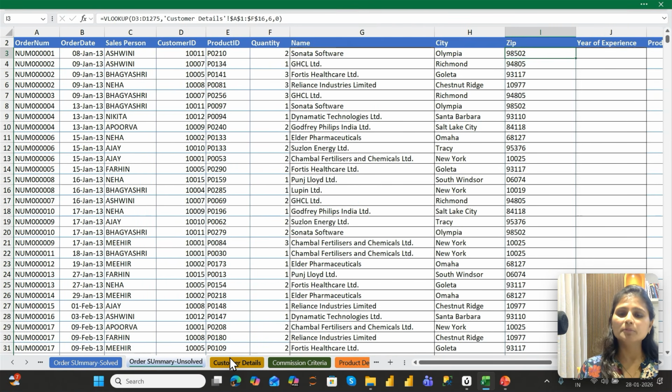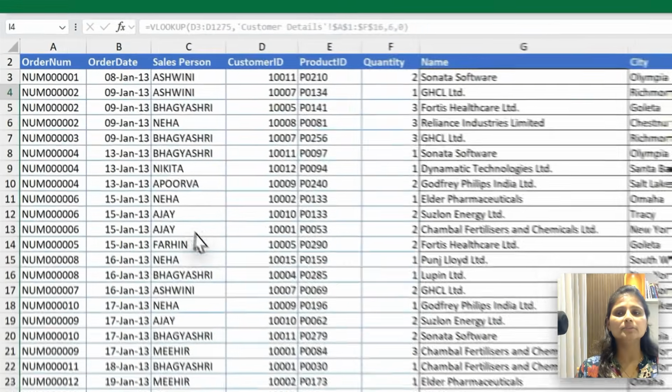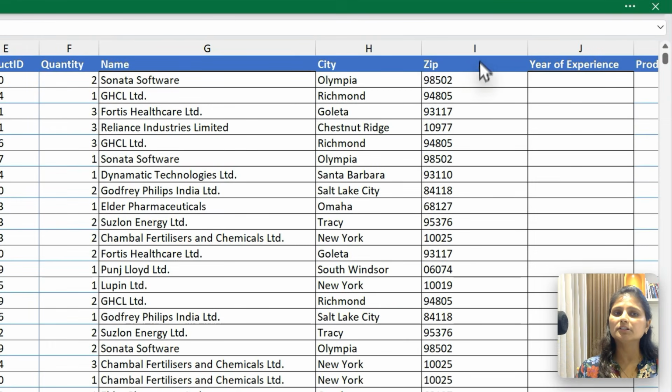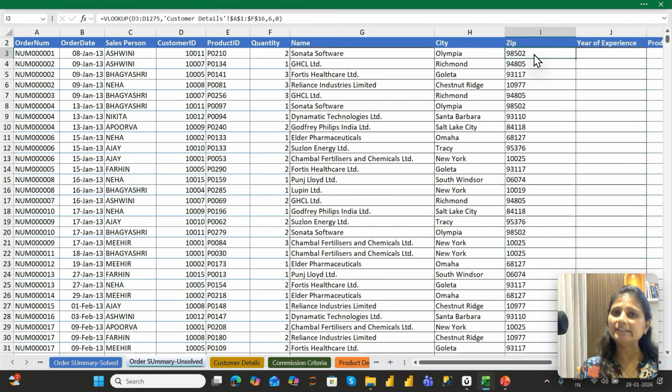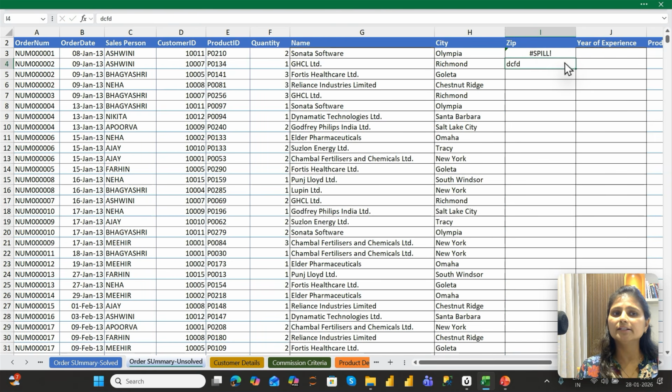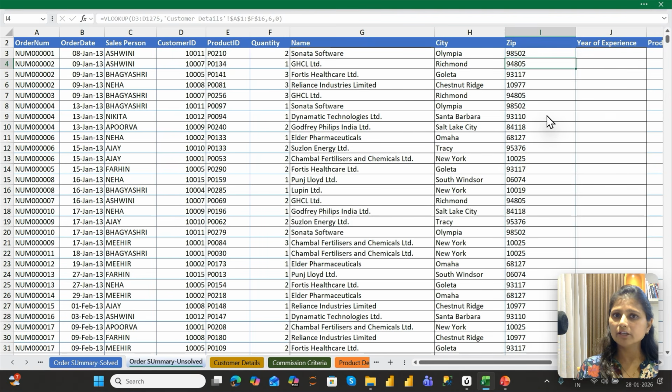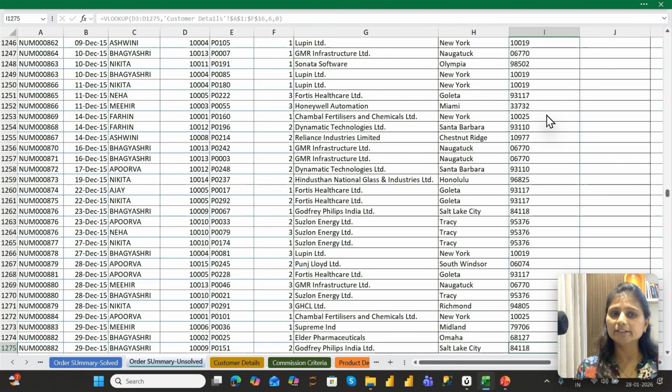Why? The formula which I have written above had dragged the cells down automatically for each, because I said from D3 to D1275. So automatically the entire formula is dragged down. Remember, this will work only with 365. So if you have that application, go ahead. If you don't have it, you can give it a try with the older way only. Also make sure if you have used an array, you cannot go to any of these formulas and write something else in between. You'll start getting a spill error. So if this is the way by which you have got the data, don't write anything in between now.